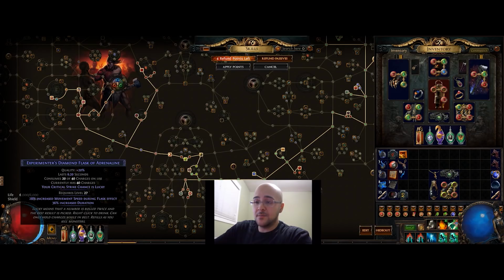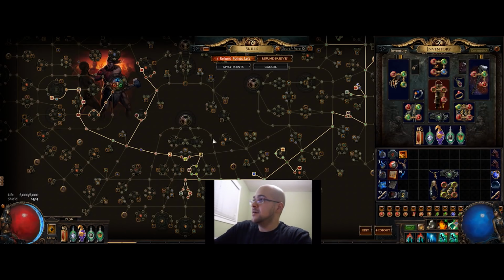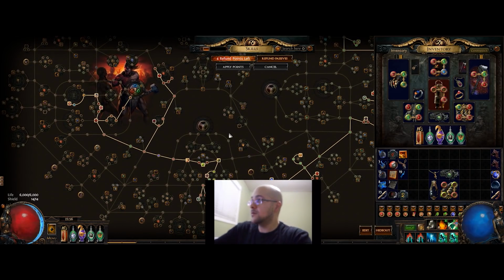For flasks, you want a diamond flask, Series Promise, and a silver flask for Onslaught. That's pretty much it, honestly. So I'm just going to get into the showcase because I don't want to waste your time.